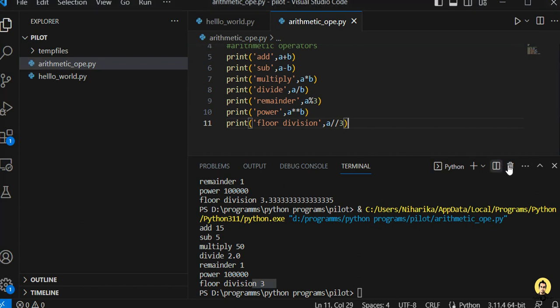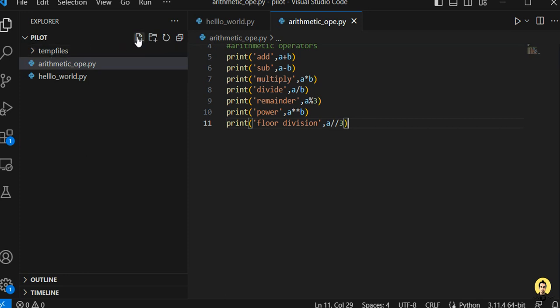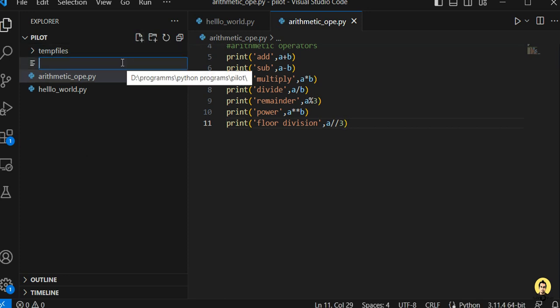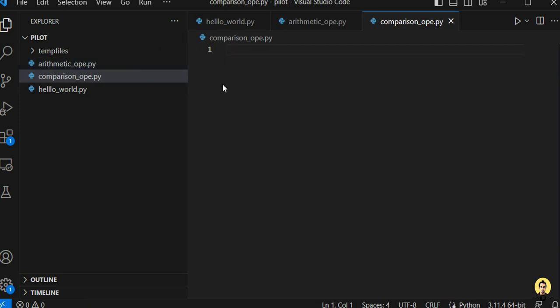Let's see some more operators like comparison operators, in which we can compare one or more variables. So in this file comparison operator.py, we will be using comparison operators. So again, take two variables, A equals 10 and B equals 5. Here I am going to print the comparison operators.